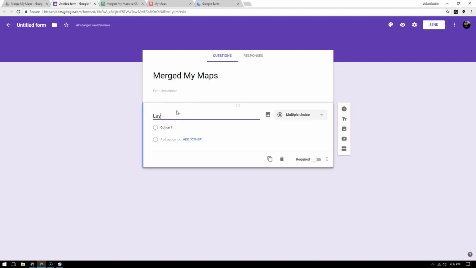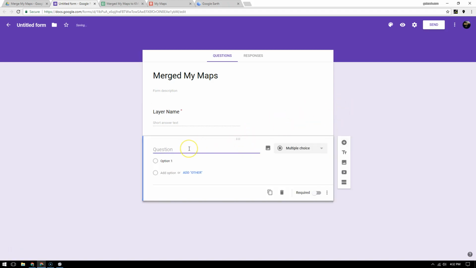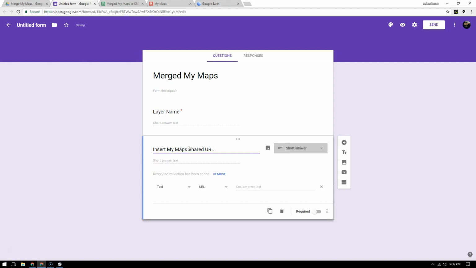Question 1 is going to be layer name. I'm going to make it required so we don't mix anything up here. Add another one: insert my maps shared URL. Make that required too.